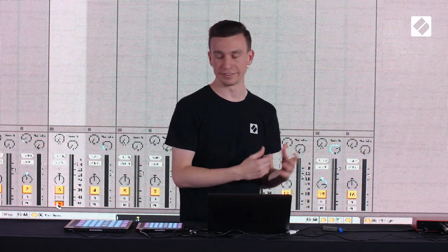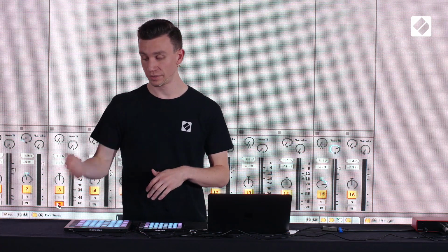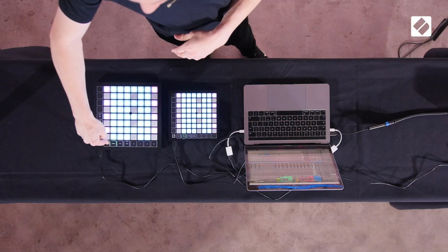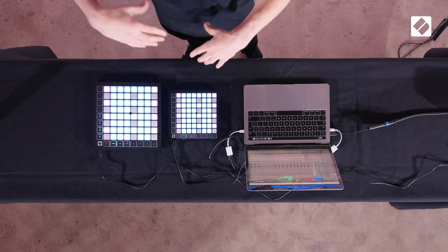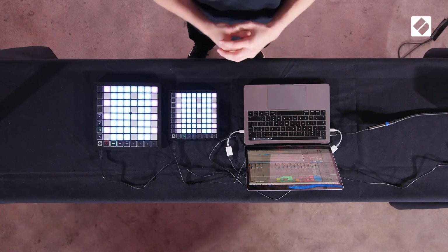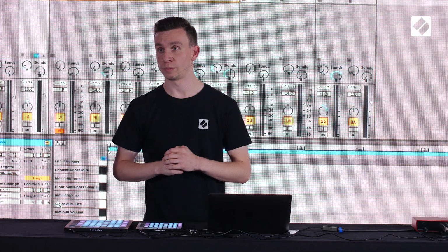Another thing that we wanted to do is give you access to one of the best features in Ableton, which is capture. We've all had that experience when you're jamming away, you're playing out some ideas for a bass line or a drum pattern, and you come up with an amazing idea, and you think, right, I need to get that down. And you forget it. You can never do that again. So we've given you access with one press to the capture function. If you are playing out a bass line or drum idea and you want to capture it, capture MIDI can be done by simply pressing and holding that button, and there, we've got everything that we just played, which is a really, really powerful tool. It allows you to stay in the creative flow, and as I say, that's ultimately what we really wanted to do with these Launchpads.